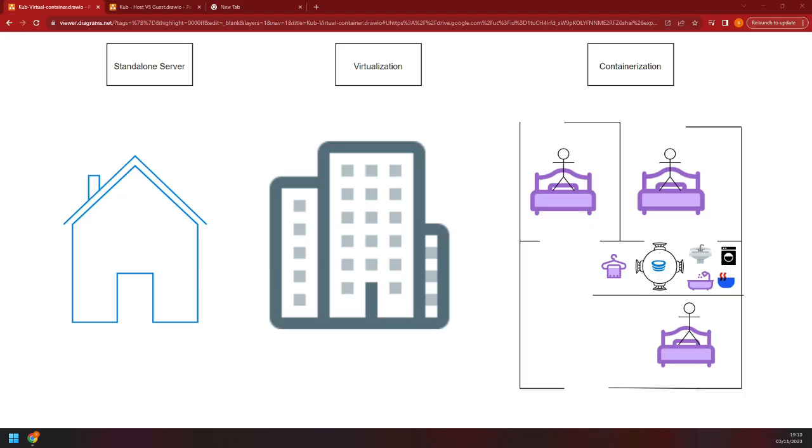The entire training will be talking about just these three things, the three ways of how you live, which is what we are talking about in terms of computers. How your data lives on your computer is basically on these three different methods. So let's see the difference between virtualization and containerization in terms of this diagram. I'll try to explain it as easily as I can.